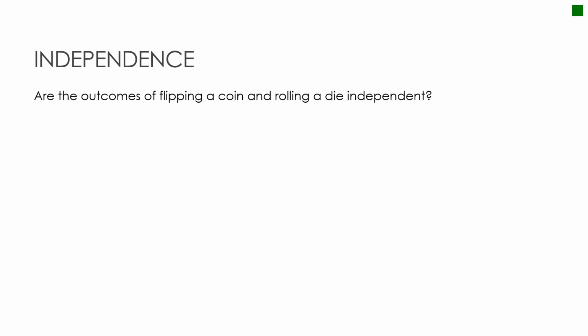So let's look at events like flipping a coin and rolling a die. Are these events independent? Well, if I take a look at the math, I can say the probability that I roll a 1 is 1 out of 6. The probability that I roll a 1, assuming I've already flipped heads when I flipped a coin, is still 1/6 because it doesn't matter what I got here. It's not going to affect the outcome when I roll a die. So are they independent? Yes, they are certainly independent.